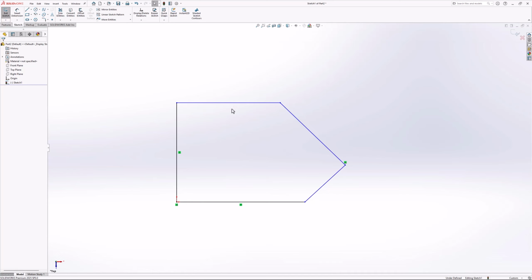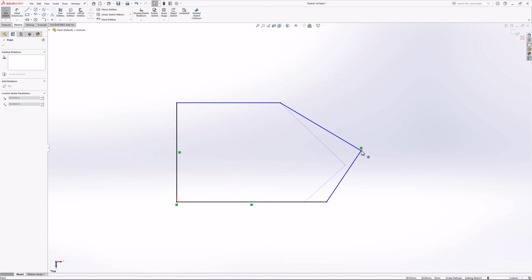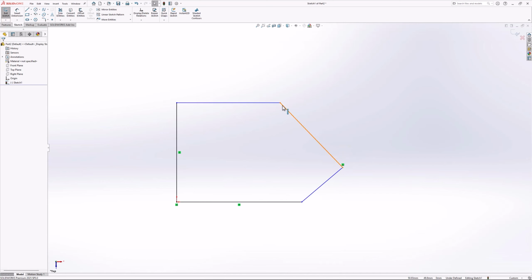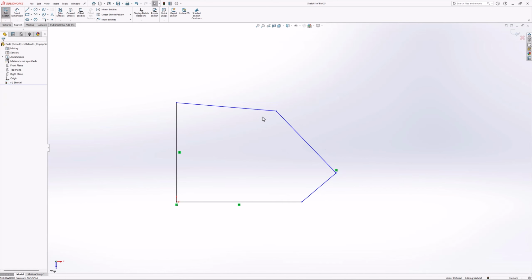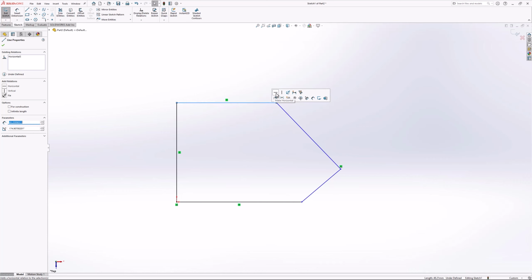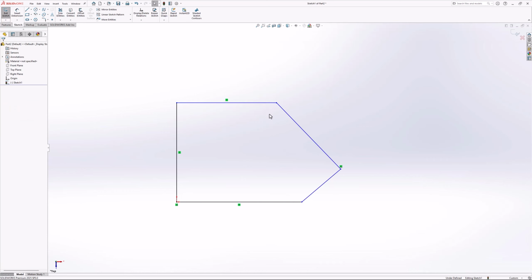Relations are the starting point to help define your sketch. It's good practice to sketch the profile you are looking to create and ensure that the correct relations are added and that the sketch responds in the way you intend before moving on to adding dimensions. To check that a sketch has the correct relations, I like to drag it around. Clicking on various lines and corner points and dragging them will quickly show you whether the sketch is moving as intended or not. At this point, if anything is missing, we can add extra relations.